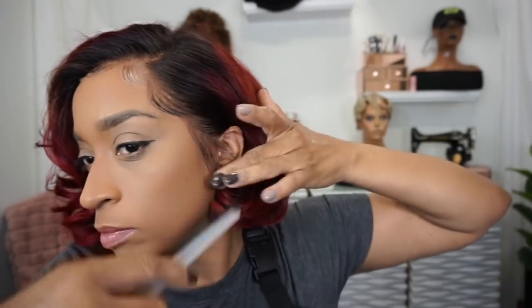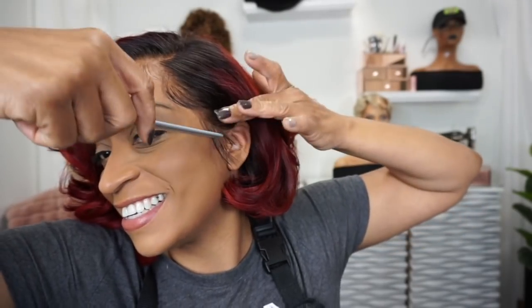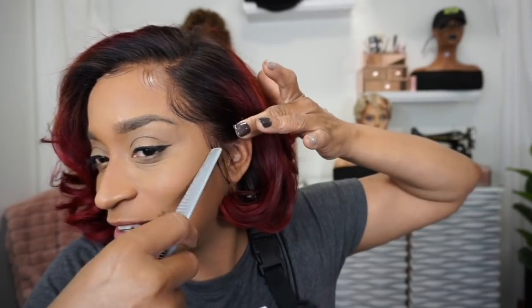Now I'm going to do my sideburns. A lot of times when it comes to baby hair, it's just at your own discretion. You know, I really don't wear a lot of baby hair, but that is the trend, and a lot of people do like it. So I'm just doing just a little bit.